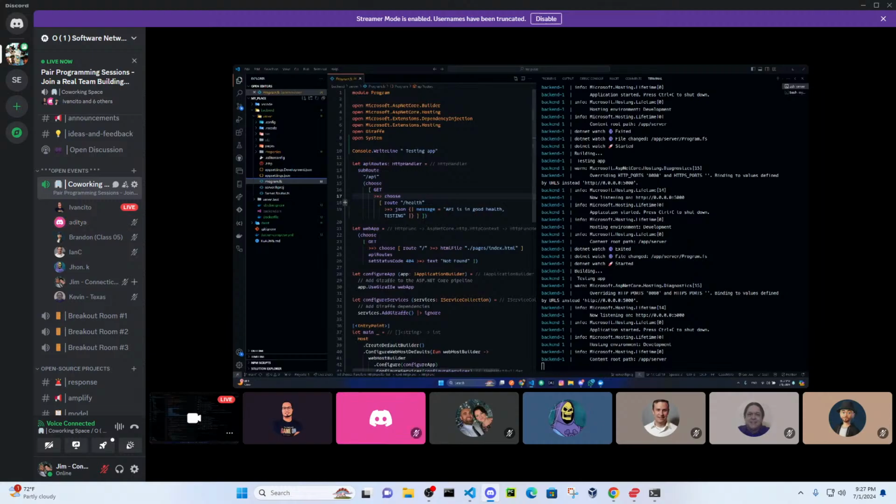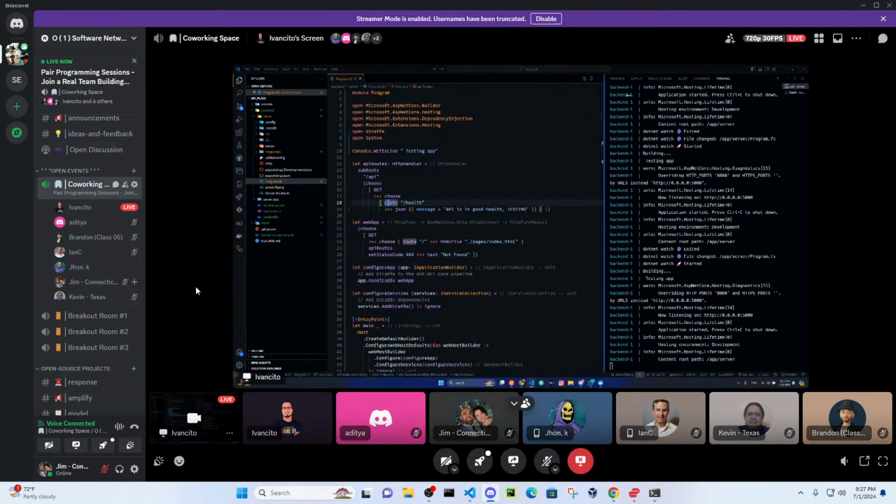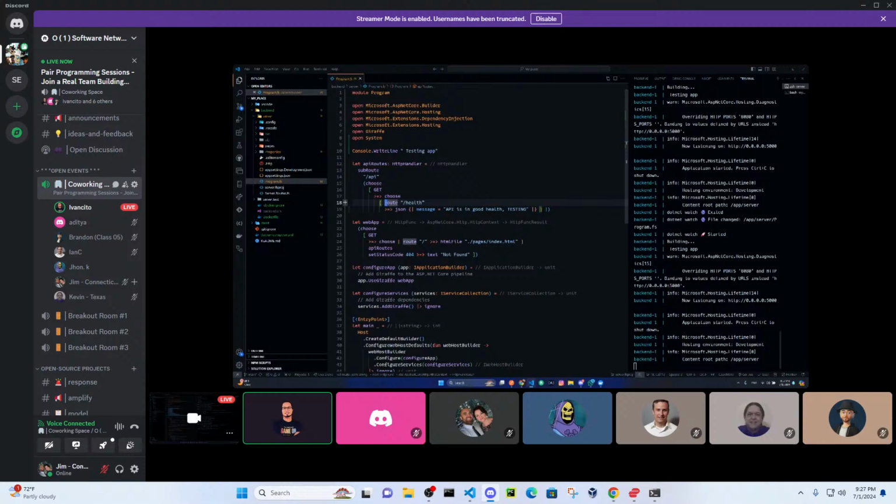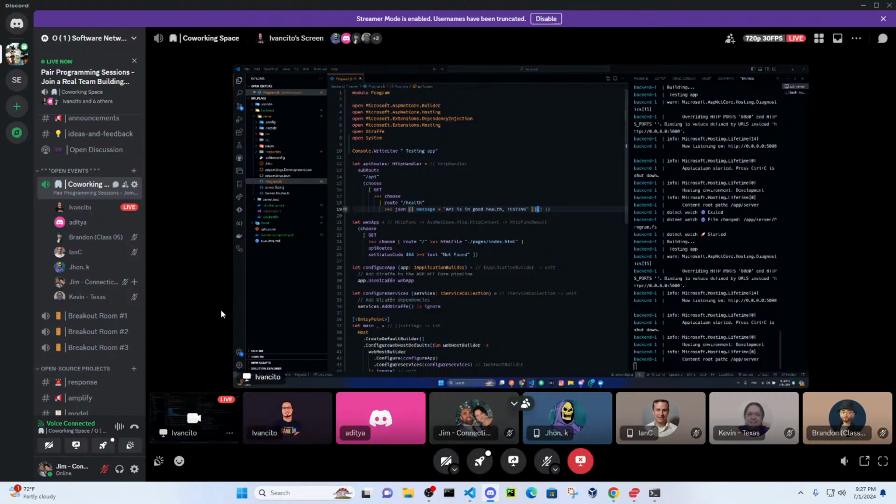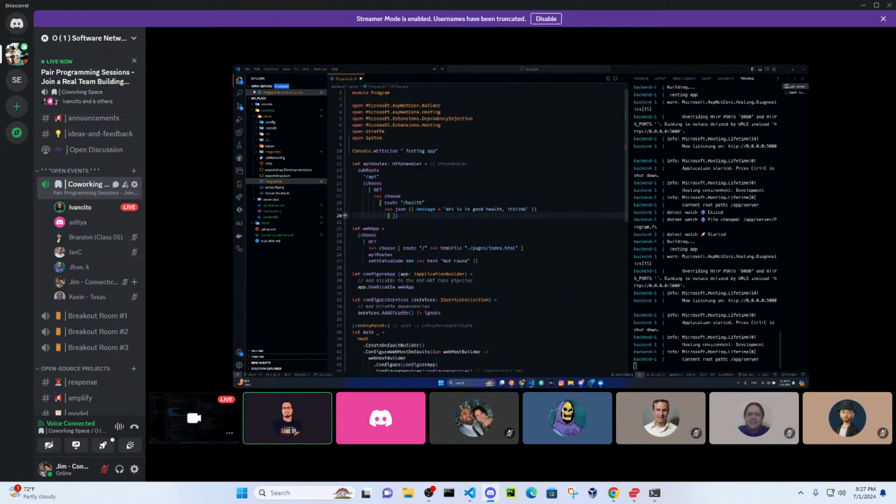That's what I'm saying. So if I add another route, right here I have route help, and then right before this one, I can say, and now I can use the fish operator to say text.